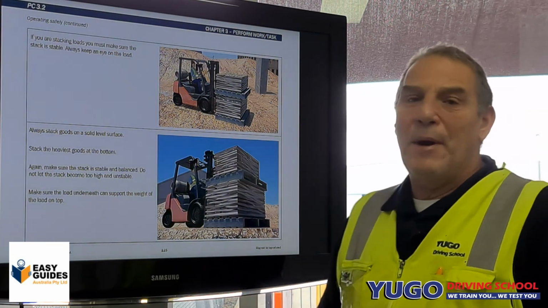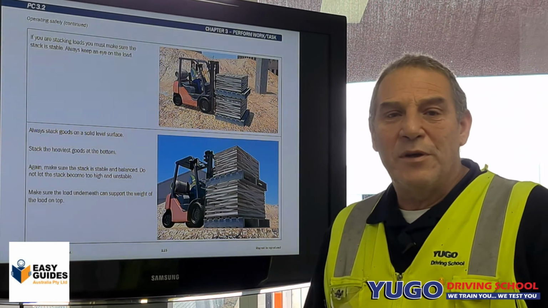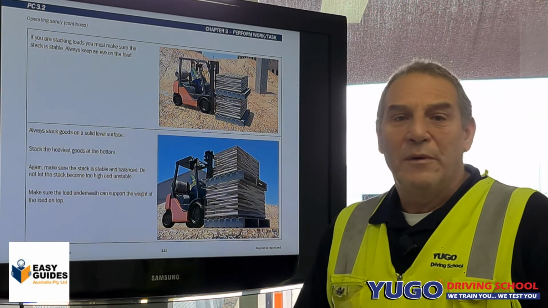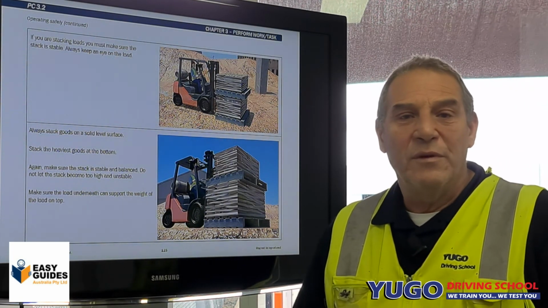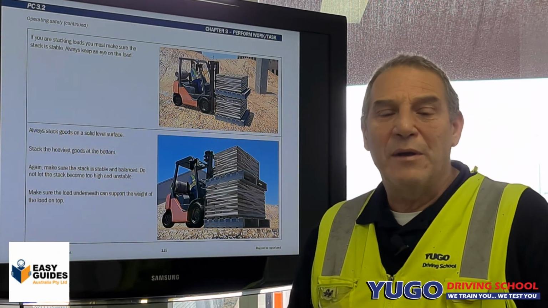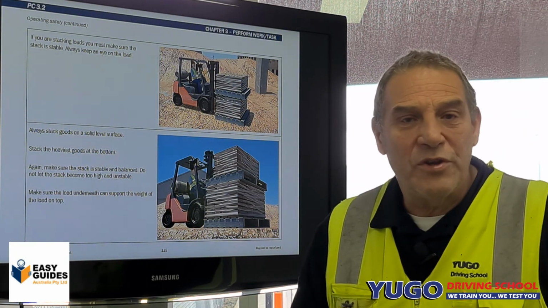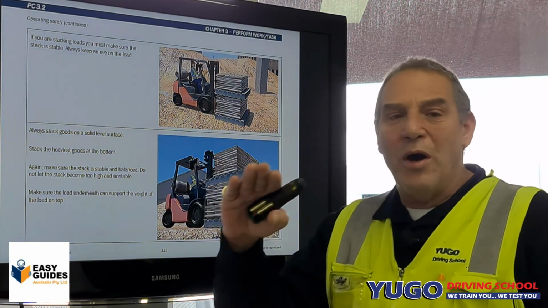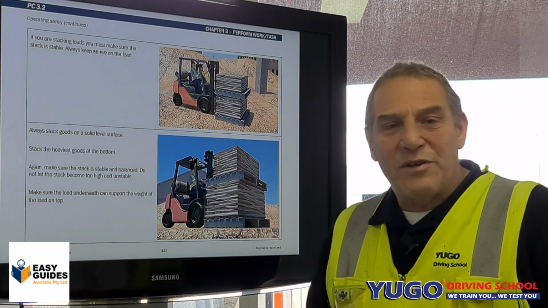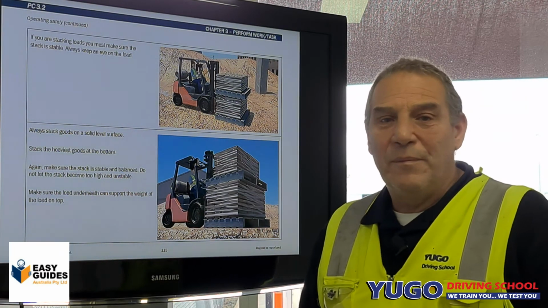Whenever you're stacking pallets on top of one another, there are 3 basic steps you've got to take. The first step is to check the ground. Is it solid? Is it level? The second step, find out which is your heaviest pallet. Place the heaviest pallet on the bottom. The third step is never stack it too high. Make sure it is stable to stack. If it's not stable, over time that pallet will collapse, will end up on the ground.